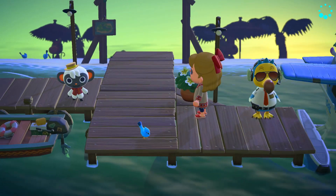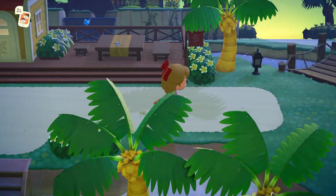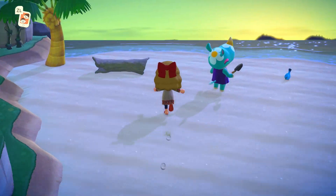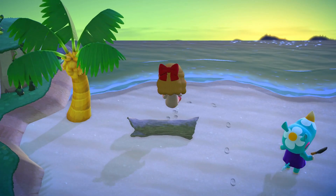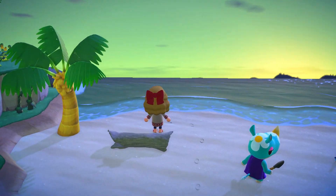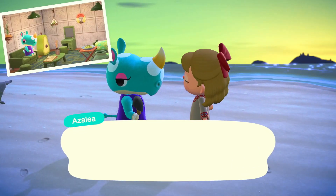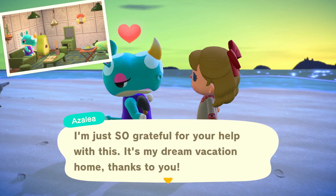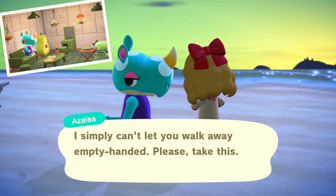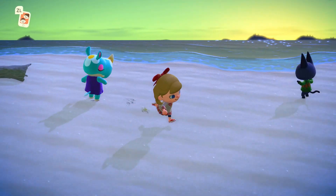We might run over to Paradise Planning and see what they have available today, let's actually do that really quickly. Well, here's a little bit of sunrise for us — it's not raining here. We'll get a good view sitting on this log. It's not quite up yet. Hey there Azalea — have we talked to you since we've done your house? What are you going to give us? A botanical wall — perfect, thank you ma'am. Kiki's over there doing a dance on the beach — I guess she was exercising maybe.